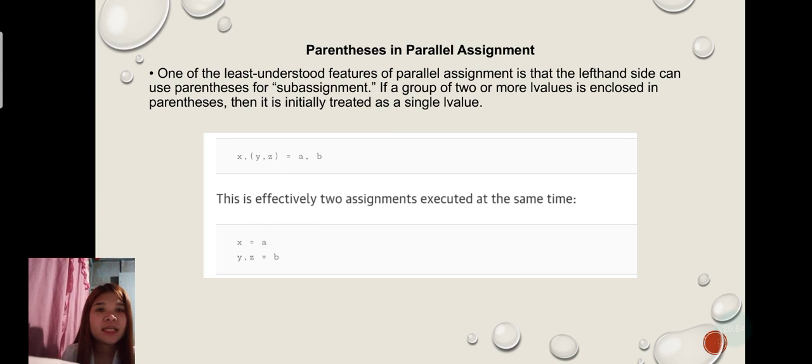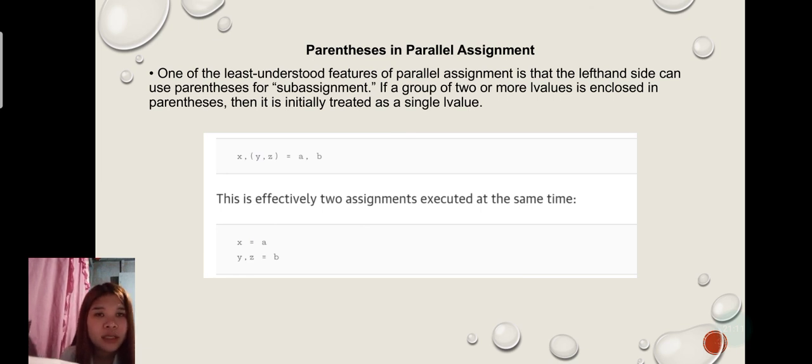Parentheses and parallel assignment. One of the least understood features of parallel assignment is that the left-hand side can use parentheses for sub-assignment. If a group of 2 or more L values is enclosed in parentheses, then it is initially treated as a single L value.